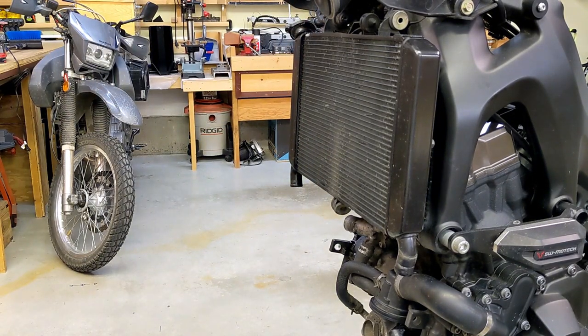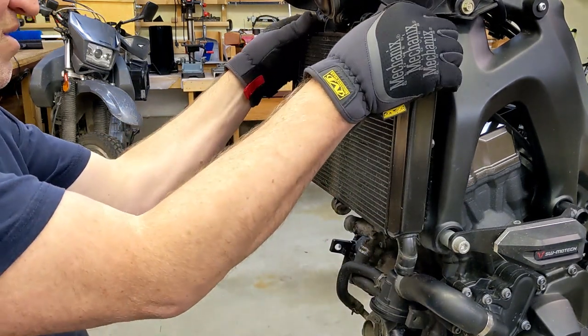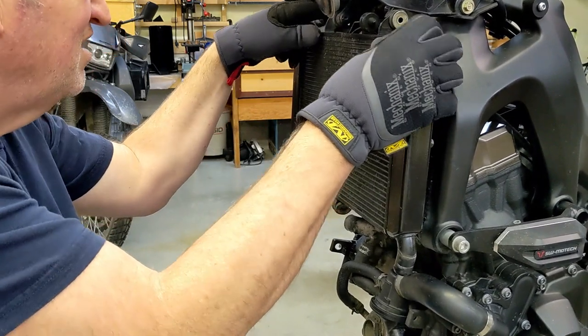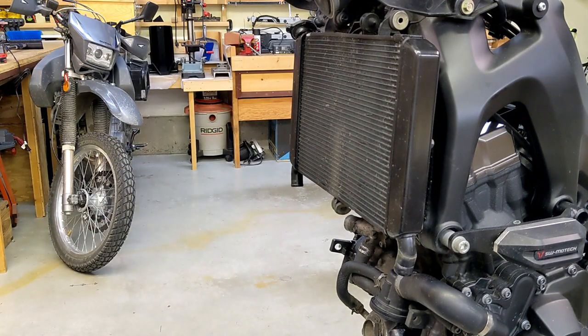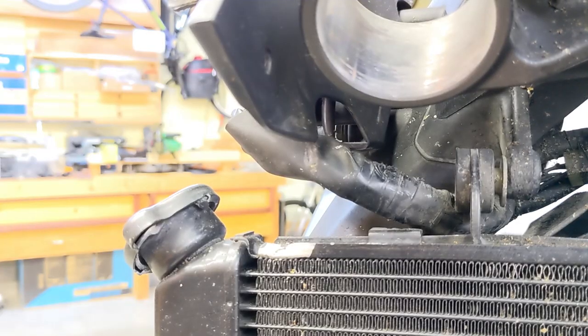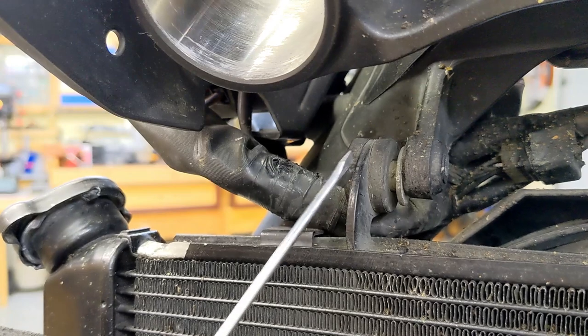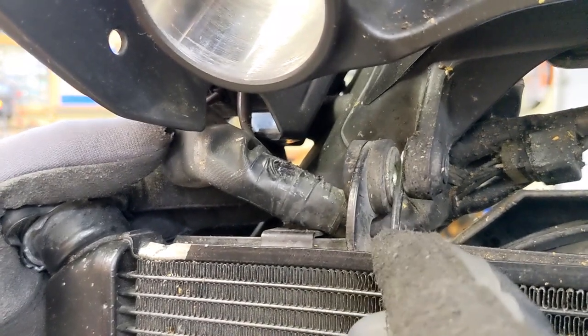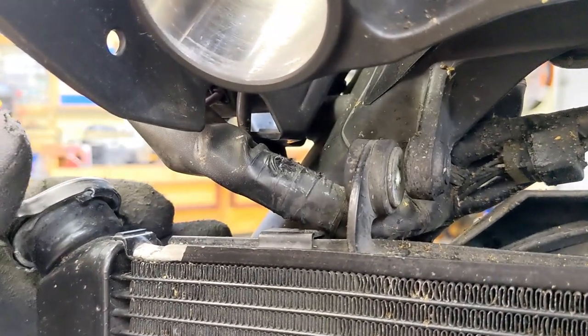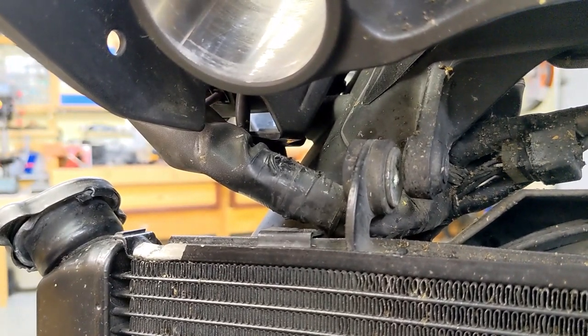So I'm hoping this just rotates down. Okay, let's see what's going on — there might be some bushings in the way. So there's a rubber grommet here, and then there's a metal spacer, and it actually needs to push back in like this. There, now that side's loose. Let's check the other side.